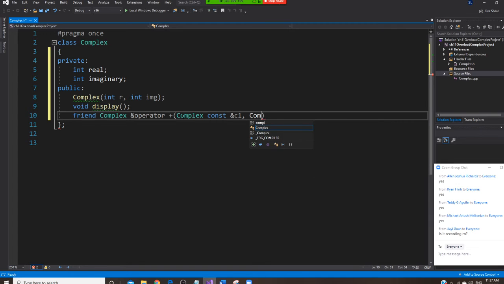Then the second one, complex. I have to type correctly. And const, then ampersand C2. So I need you to have this part so far first.